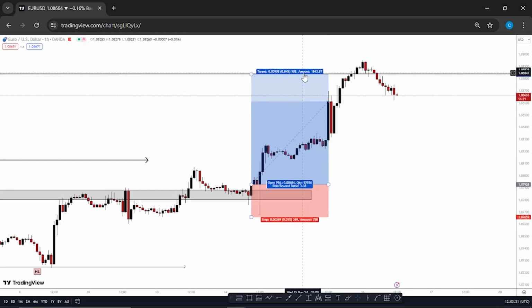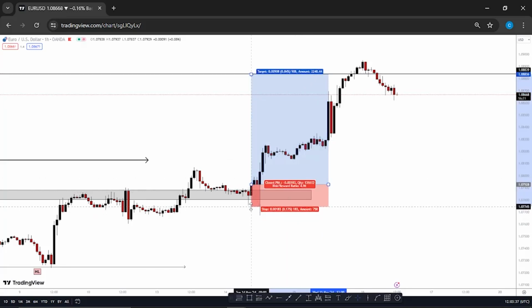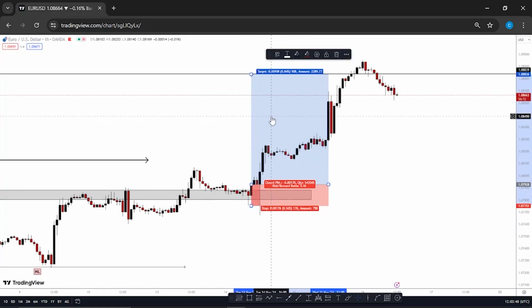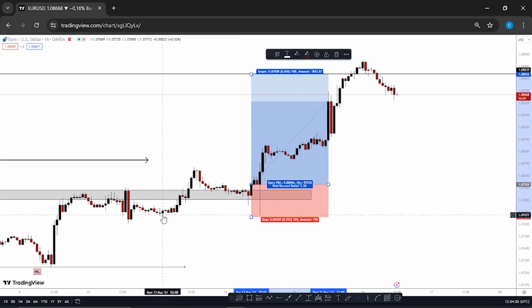Now look at why I placed my stop loss. Some people would have placed their stop loss right here. So imagine you placing your stop loss right here. Price would have taken you out after the fundamentals came out and would have headed back into the direction you were anticipating. But then stop loss needs to be where it needs to be, right? So I placed my stop loss right below this structure level, this support level. Do you hear me? That's why I placed my stop loss.